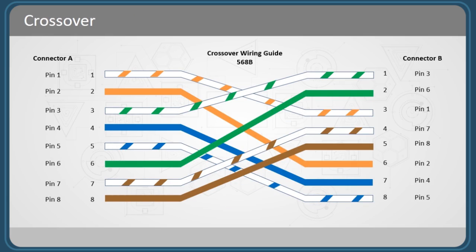But in some cases, you actually might want to connect 2 of the same type of device together, including computer to computer, or perhaps more commonly, switch to switch. Things along those lines. So if it's the same device, then the wiring is the same on both sides. So your computer and its network adapter is no different than my computer and my network adapter. So the same 4 channels are transmitting as are receiving. So if I tried to use a straight-through cable to connect your computer directly to mine, it would not work.